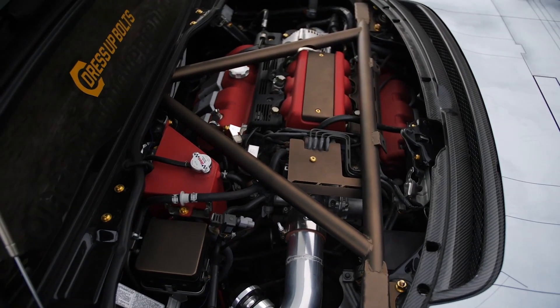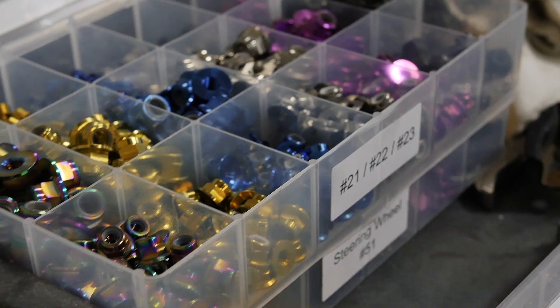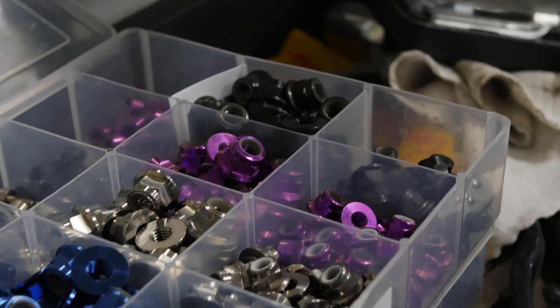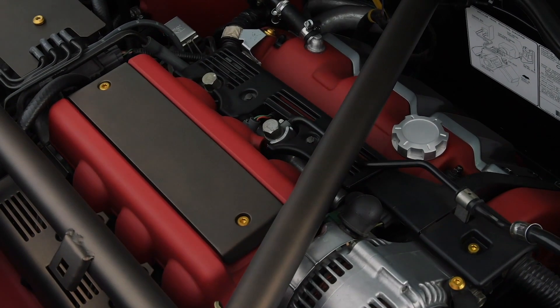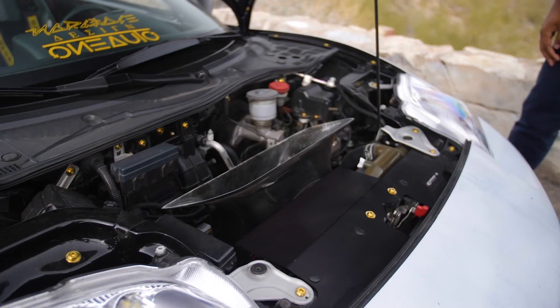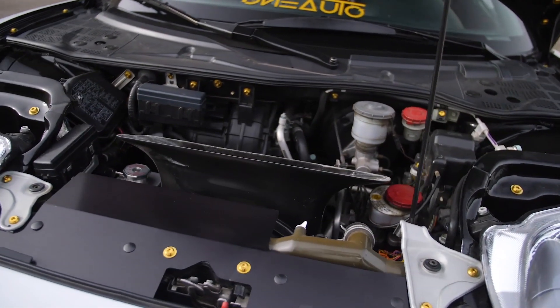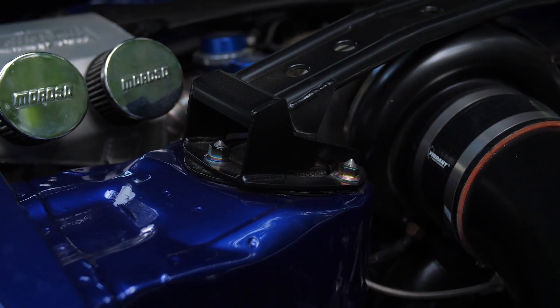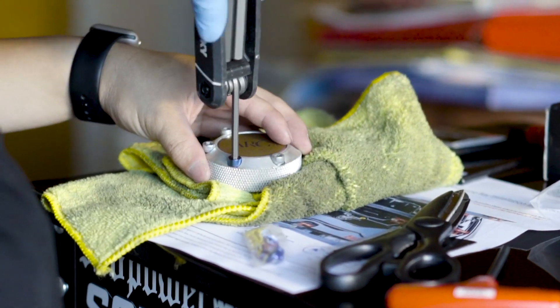If they don't have a set for your vehicle, you can just take bolts in the right size and put them on anything. They have a bunch of colors: true burn, polish, blue, gold, black, purple, and red. They also have wide body hardware, valve stem caps, shift knobs, quick release hardware, and aftermarket steering wheel hardware — all made out of titanium. It's 45% lighter, stronger, and will not corrode like your OEM hardware.